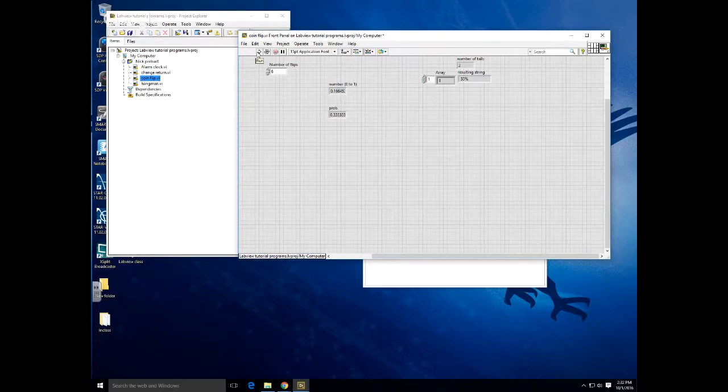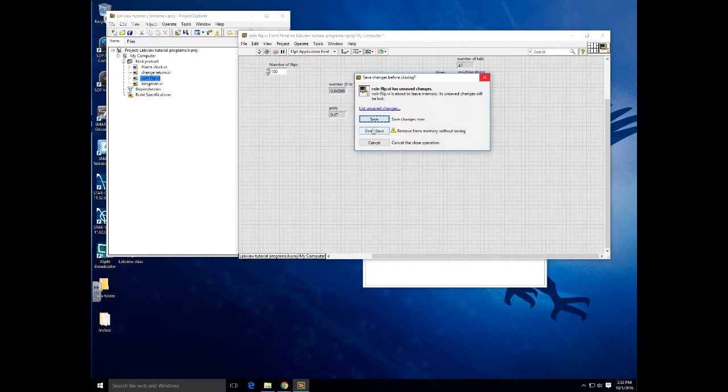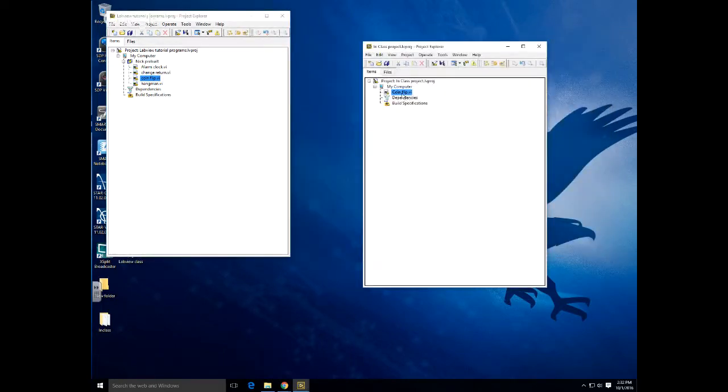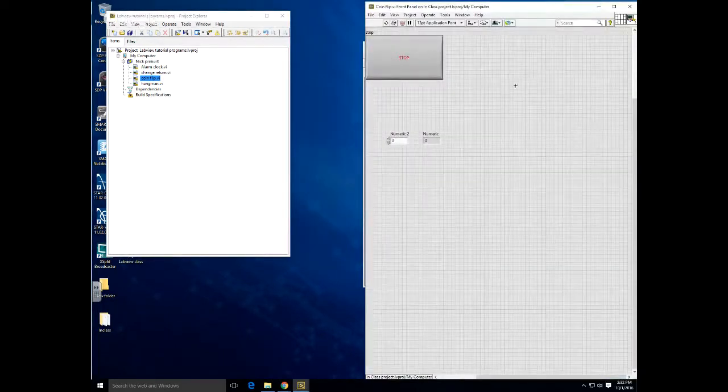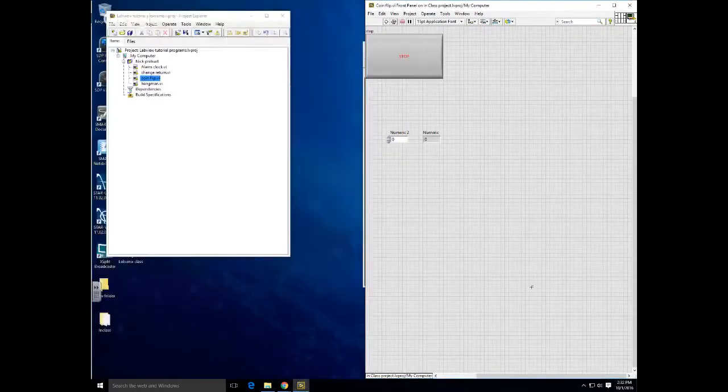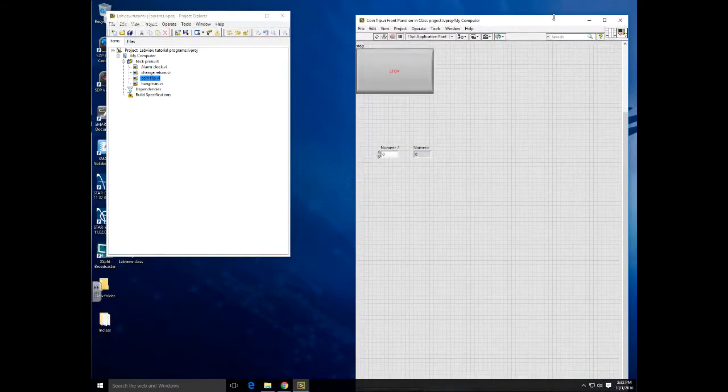We're going to make this program so you can generate probability and statistic numbers from coin flips. Run it again, 3, 0, 2, whatever. Increase this up to 100 and run it. 47% of my flips were tails. So we're going to make this. Don't save. All right, so open up your CoinFlip program again, whether you closed it or not, and it's going to open to just your front panel, right?